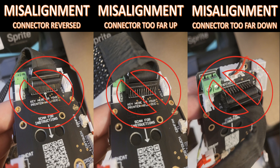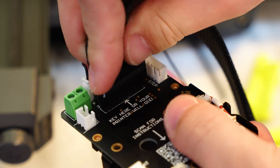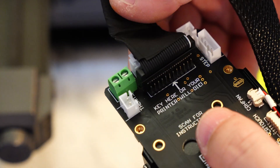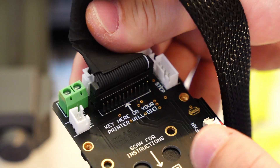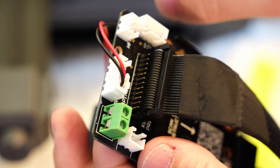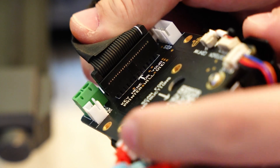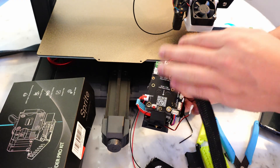Now I'm going to go over some ways you can plug this in incorrectly. One incorrect way is if you plug it in backwards — it'll still plug in, but this will definitely be bad for your printer. Some other ways include indexing it too high or too low. Here you can see it's almost like it's plugged in, but it's just that top row of pins making a connection with all these exposed pins down below — that's no good. The opposite is also a problem. If you want to join the Discord and post a picture of your setup to verify it's plugged in right before you power your printer up, that would be a good way to have someone double-check your work. You want the key on the bottom side right where that arrow is pointing.